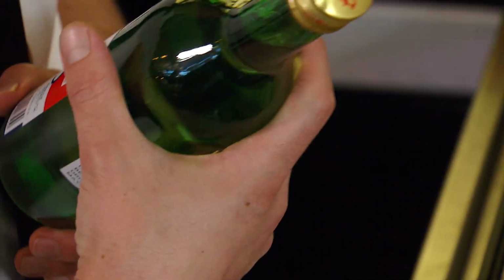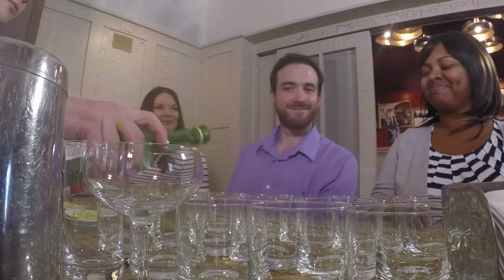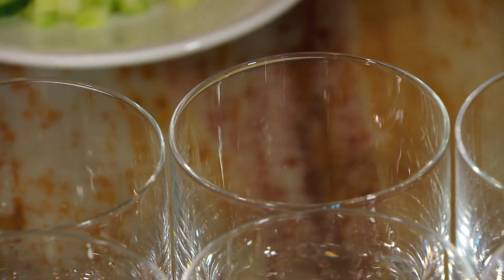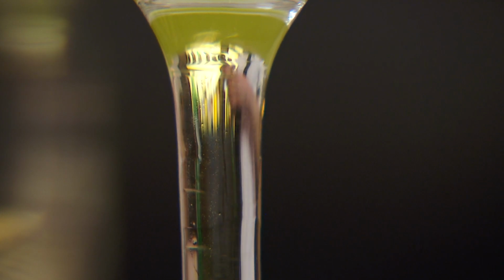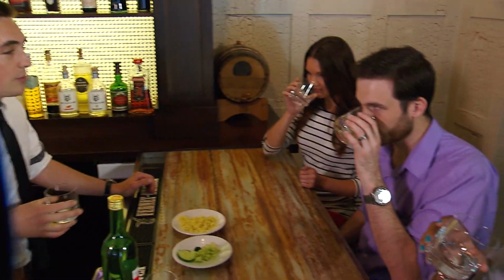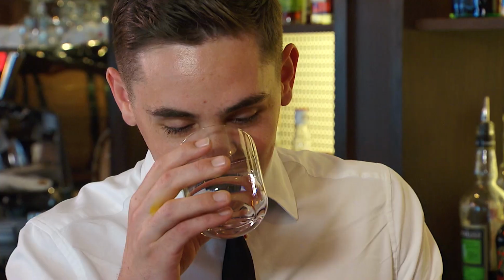So this is the $20 blend, the Red Star for $20. We'll go ahead and try this one real quick. Really what you should be doing is first you swirl it, not really to aerate it or anything. I'm just curious about the body, to see if it's viscous, to see if it's light. That's my reasoning behind it. And you go for the nose. While you're breathing through your nose, breathe a little bit through your mouth so you can try and get a little bit on the back of your palate.